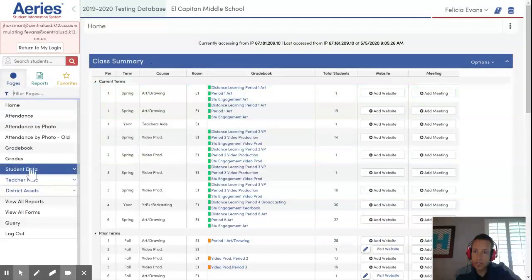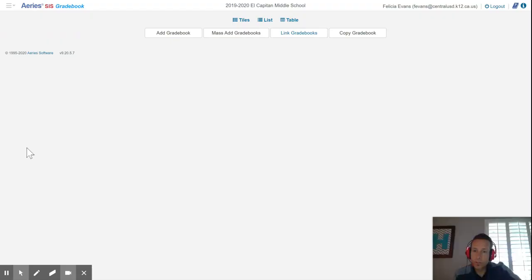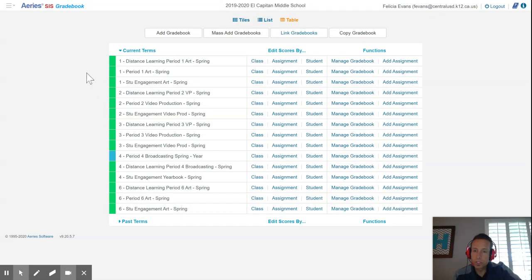When you log into Aries, here's a standard Aries screen. You've got your gradebook on the left side here. We are creating this gradebook for you, and so you'll see this rolling out for each of your periods. If you're elementary, you'll just have one. For secondary teachers, you'll have one for every period. If you look, you've got your normal gradebooks, but we'll have the student engagement gradebook.